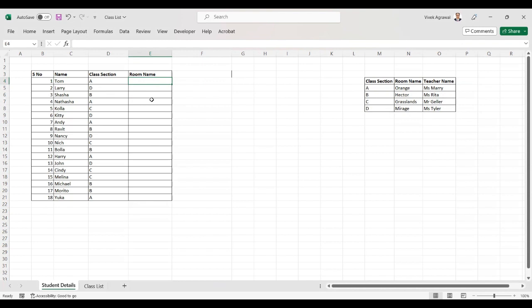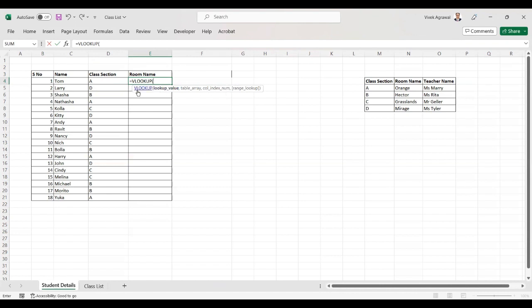Excel has this very beautiful function called VLOOKUP where you can compare a particular row value in a table and pull out a corresponding value from there. We'll just see how this can be achieved. Type equals to over here, and as you type the name of the function, Excel automatically suggests various functions. If you type VL, you see the name VLOOKUP come up. You can just press tab, and you'll be able to see the various parameters of this function.